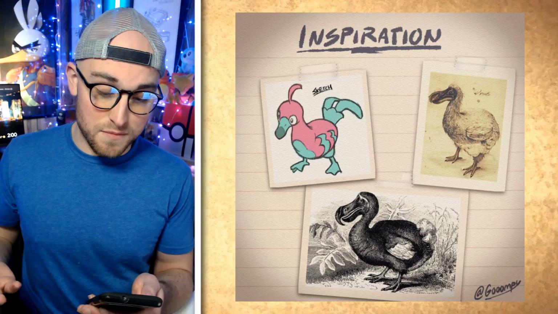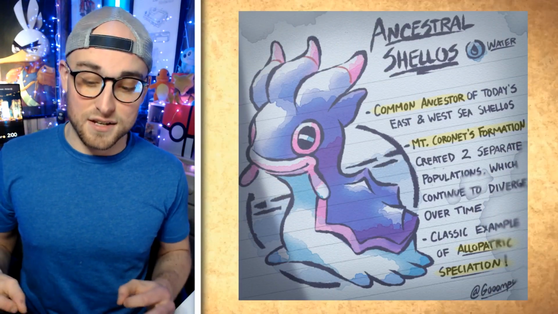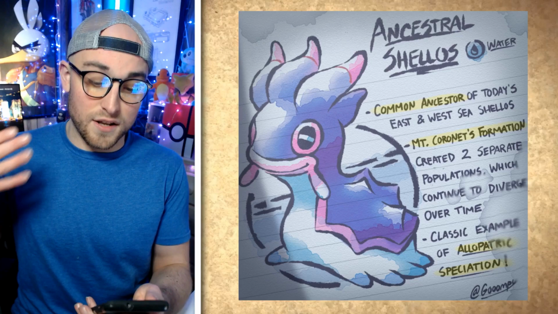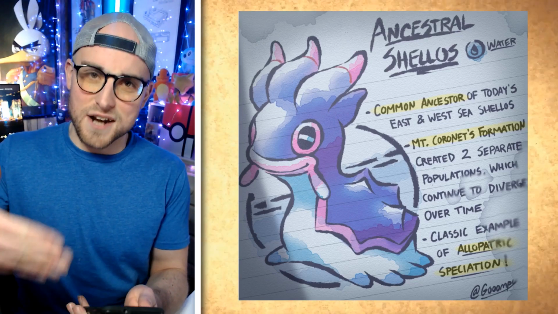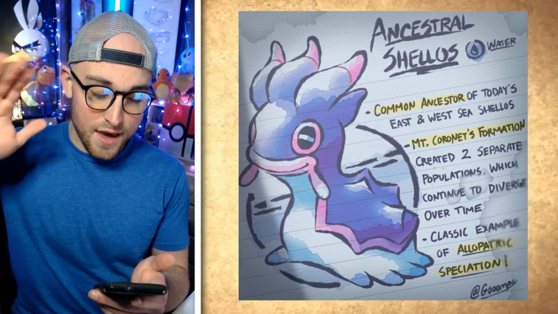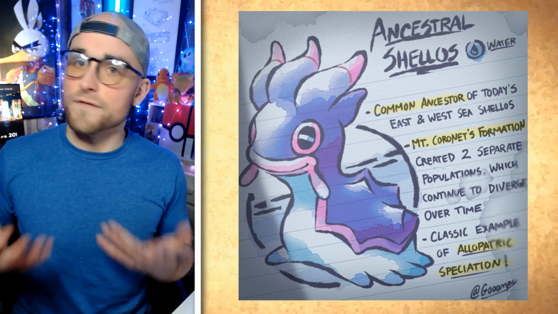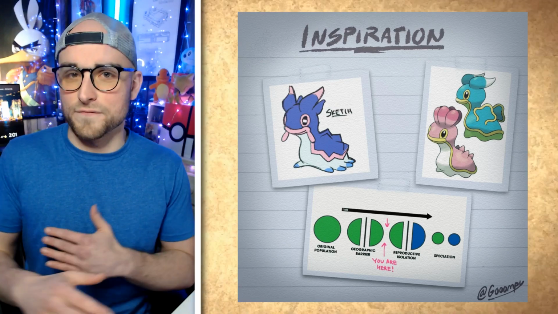The next one, guys, is going to be the Ancestral Shellos, which is said to be a common ancestor of today's East and West Shellos. Basically, Mount Coronet's formation created two separate populations, which continued to diverge over time. I gotta say, I love how the artwork for these ancestral forms looks so good, and it's the classic example of allopatric separation, which basically means you have two species that evolve separately in different areas over time, evolving to fit their circumstances or environment.